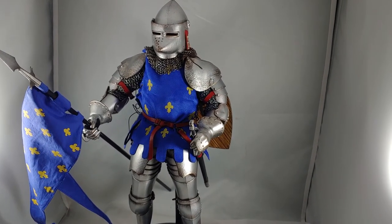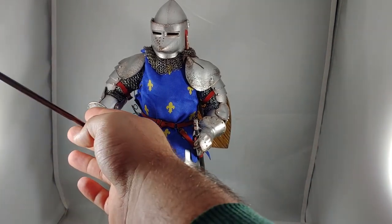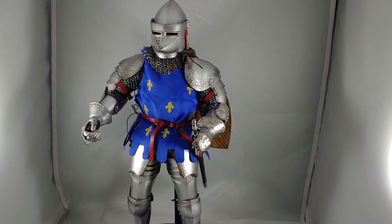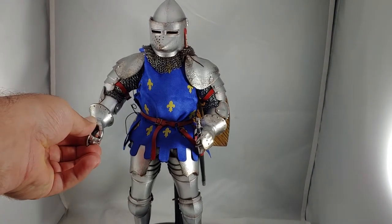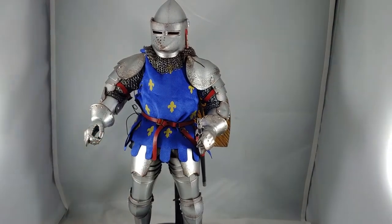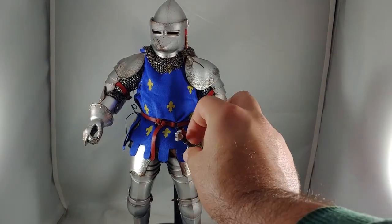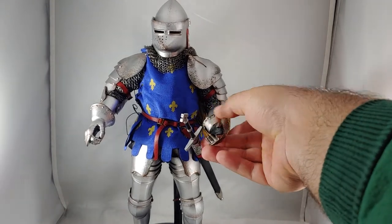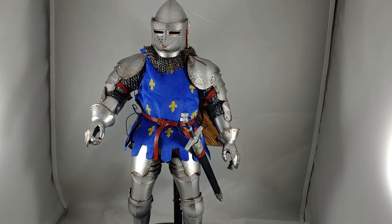Now I'll bring it on back and we will dive in for a closer look at the figure. First things first, extra hands. He comes with some skin-toned hands, which I'll never use. This guy is a cool, fully armored knight, and that's how he's going to be in my display. For armored hands, you get one or two gripping hands on either side and two of these more relaxed hands. So I have one gripping hand and one relaxed hand on the figure, and that works well enough for me.